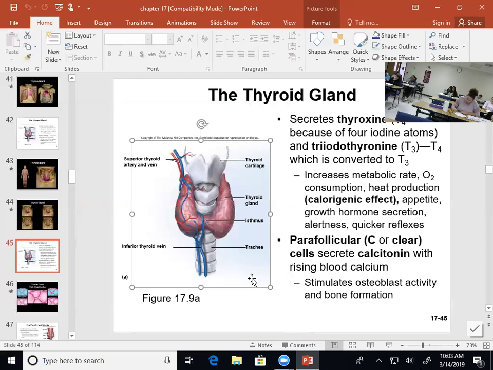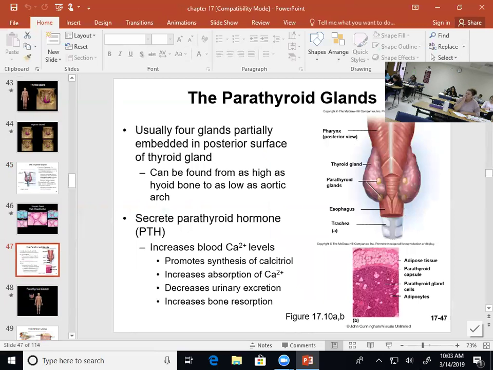Now, that's some histology that you guys could look at. And I want to talk about one more thing, and then we're going to take a quick break. You guys, this is a posterior view of the thyroid gland. You see this thyroid gland? And this is the trachea. If you were looking at me from the back, you would see this little thing wrapped around here, the trachea. So this is the thyroid gland, a posterior view.